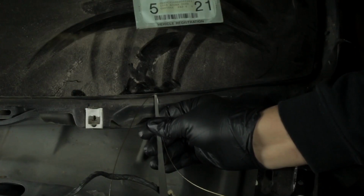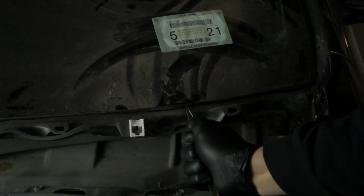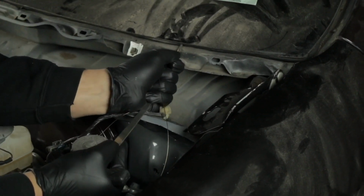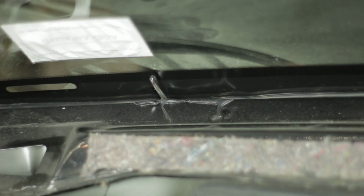You want to be between the glass and the metal. You don't want to be on the metal or on the glass. You want to be right in the glue. And you have to push really hard to get started. It's going to be hard. This knife is going to flex on you. You don't want to wear gloves, not rubber gloves like me, but then eventually you'll break through the other side.